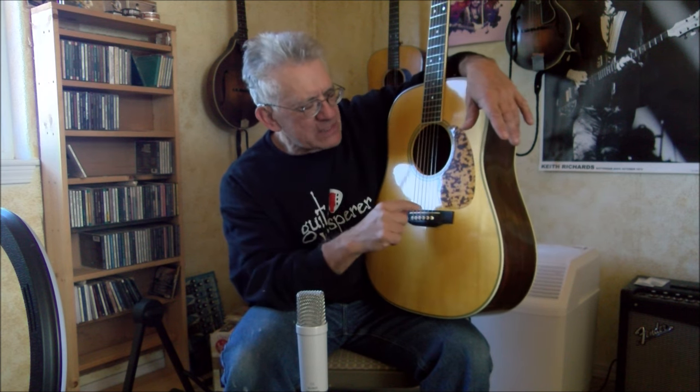What I like about long saddles, first of all, I think they do sound a little bit different. The slot is shallower, and I know this for a fact because I filled the slot and then recut it, and I can see the fill down there. So I know the slot itself is shallower. That means there's more of the wood in between the saddle and the top.